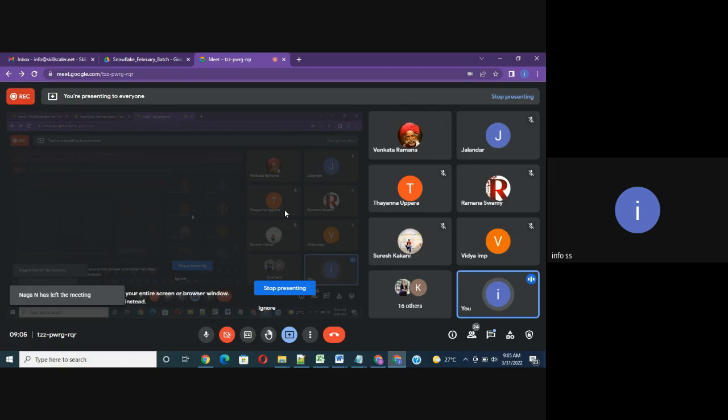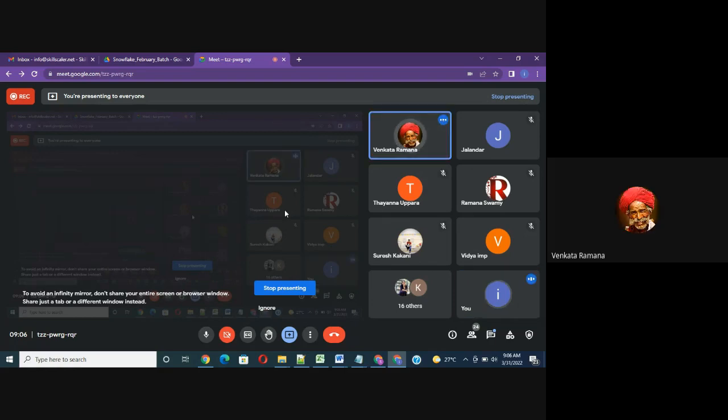In the back end, Snowflake will take care of all these things. It will store the data you insert in AWS in that particular region, but it will be managed by Snowflake itself. Most of the things they will manage in the back end, since it is software as a service. Yeah, got it.